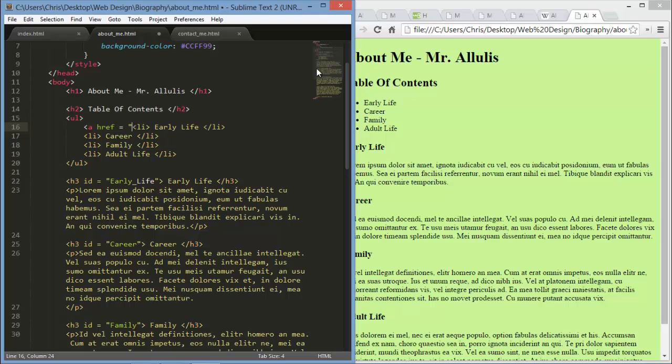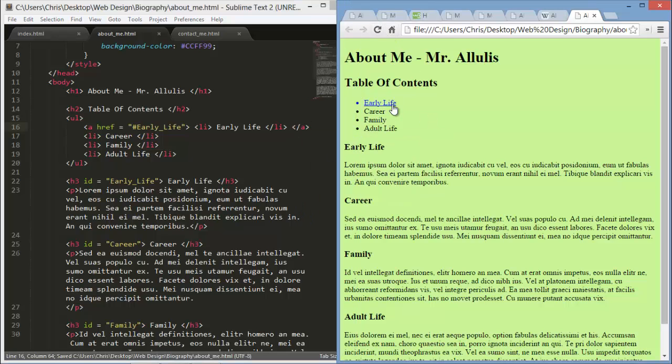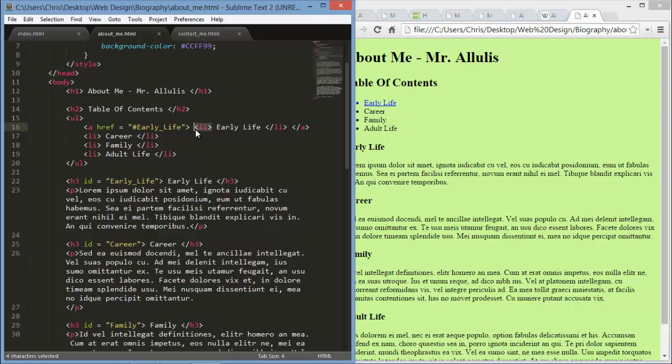To do that, we'll say href, and this time when we're linking to something, we put just a hashtag in front of it like this. When we do that, let's just do it like this.